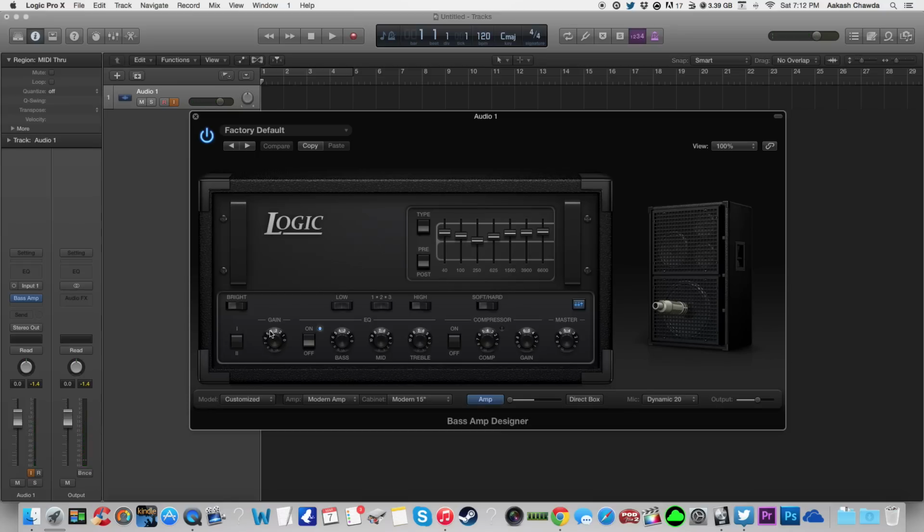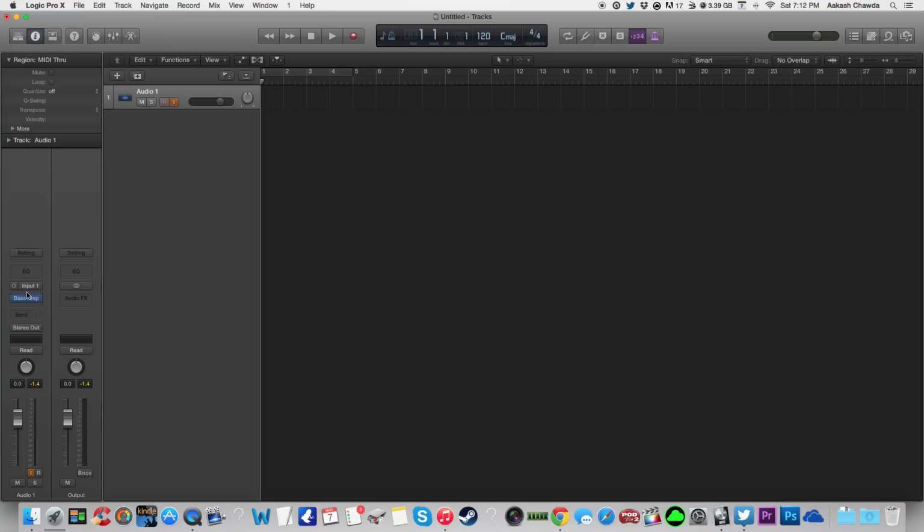See, it sounds a lot more like a bass guitar now, and from here I can play around with the effects and I can get a higher gain and things like that. But generally, this I'd like to leave as flat as possible. I like to keep the settings that are on here the way that they are, and if I can get away with it, I might maybe boost the EQ a little bit.